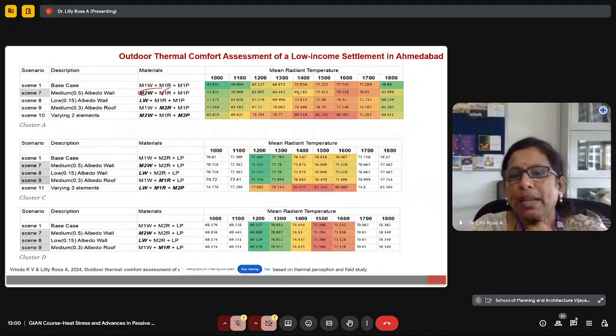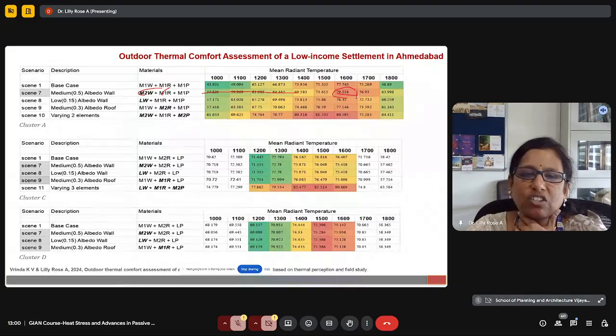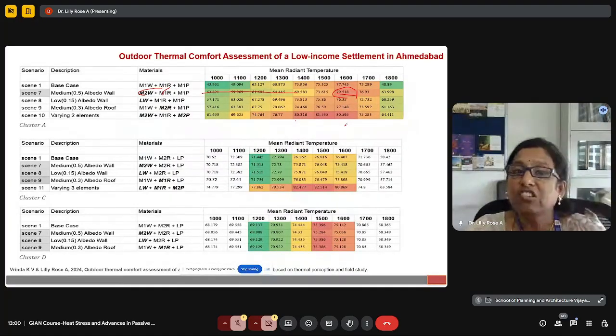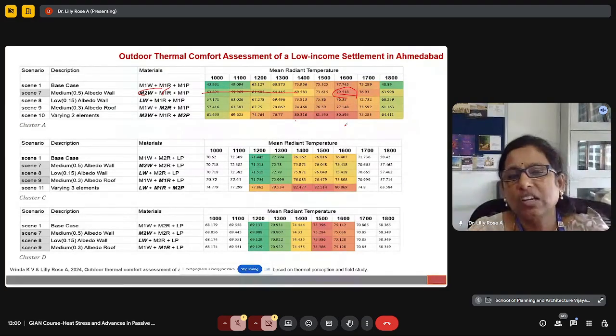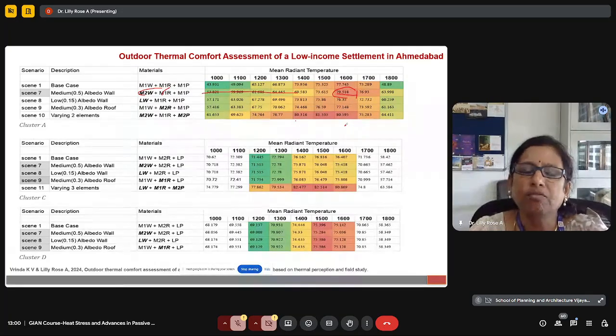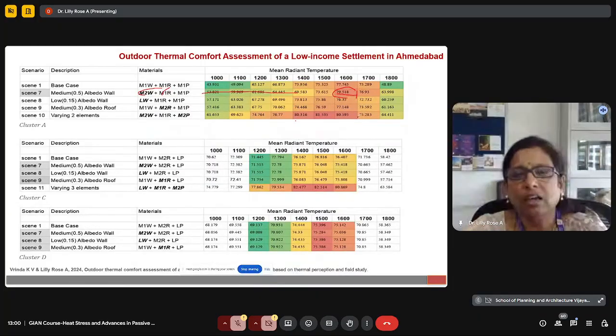The other three clusters, wherein we can see the medium albedo in wall, medium roof and medium pavement, perform better. We can see that the maximum temperature ranges are predominantly moderate, with just 1 hour of extreme heat stress. We are looking at the number of hours of extreme heat stress and the reduction in that, because you cannot reduce the heat stress throughout the day. So the intent is to reduce the total number of hours of extreme heat stress rather than looking at removing heat stress from that location. That is not possible with the higher temperatures and humidity that are experienced in tropical regions.